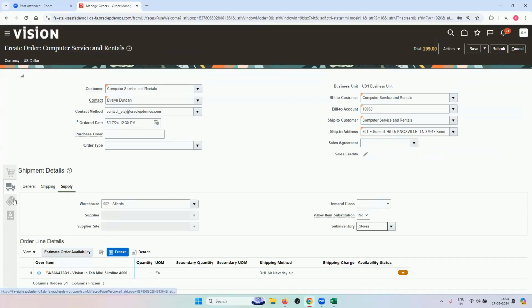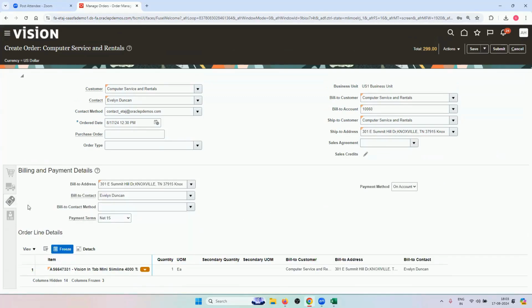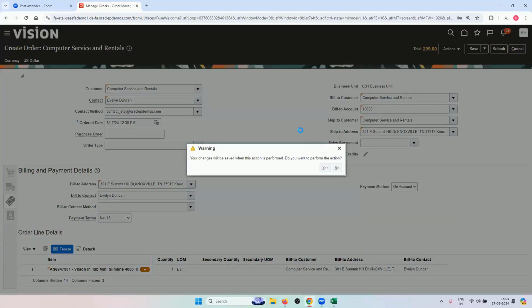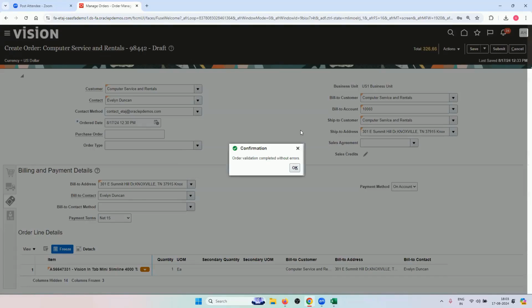We have not configured our GOP. Okay, so this much should be good. So now we are going to validate if everything is correct or not. Yeah, without errors. So this is good.